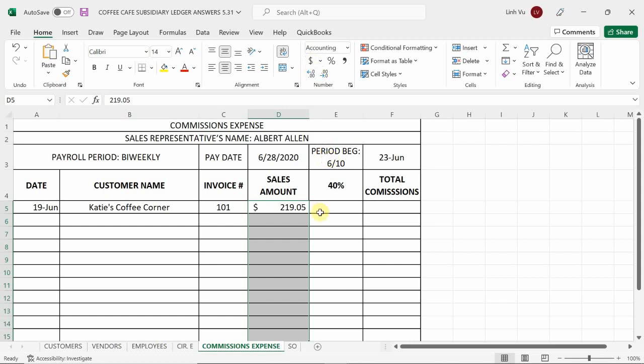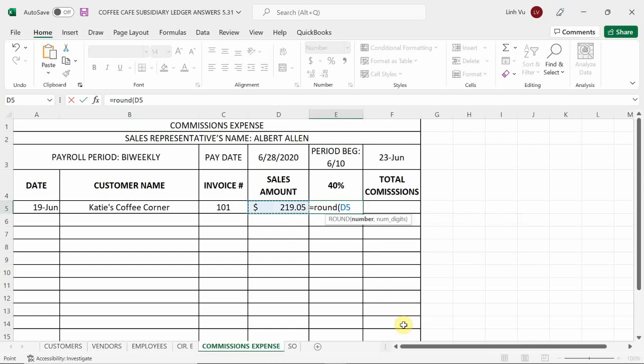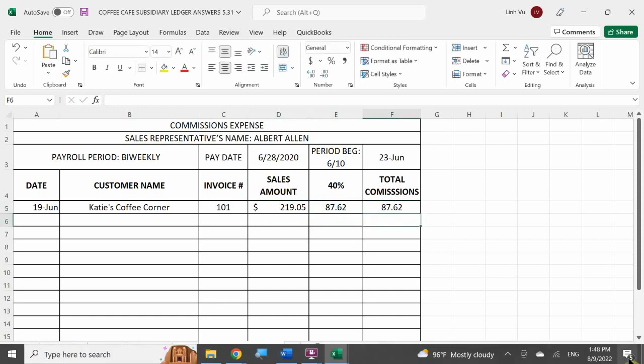Again, maybe that $30 delivery charge actually does go to Albert, but in this case, that goes towards the gas money. Whether we give it to Albert or not, it's part of the total amount of sales that they're being collected. And then 40% of $219.05 is $87.62. So the total right now is $87.62.